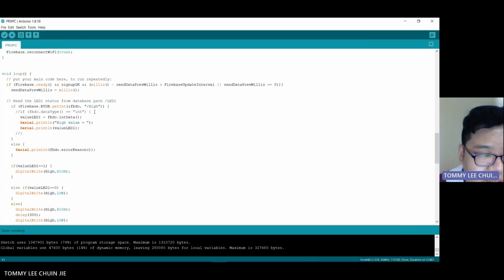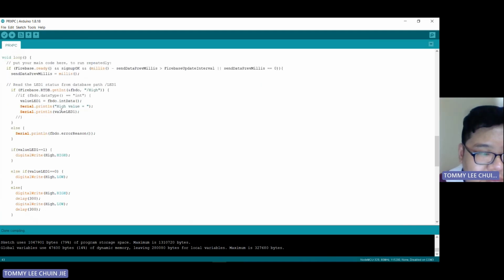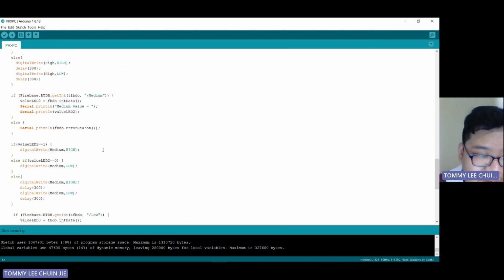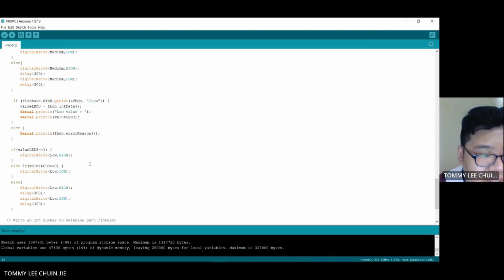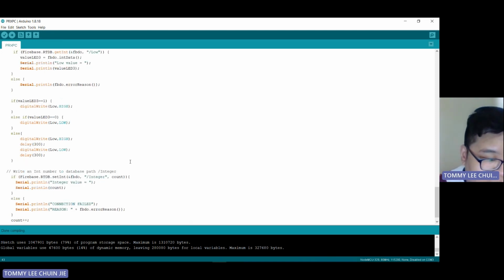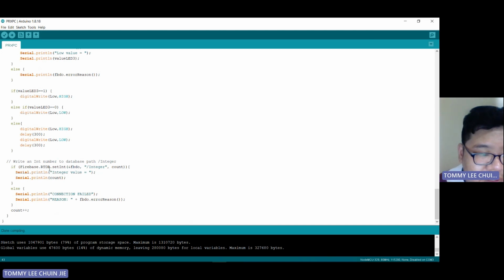When the user clicks on high, the value LED1 will light up. Okay, so the other LEDs will remain turned off. For medium, it will light up, and for high and low priority, the LEDs remain turned off. As for LED3, for low priority, it will light up, and the others, high priority and medium priority, will stay switched off. And if the connection fails, overall it won't receive any input from our app end user.